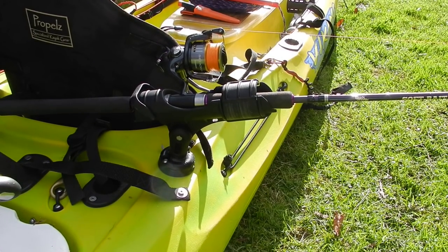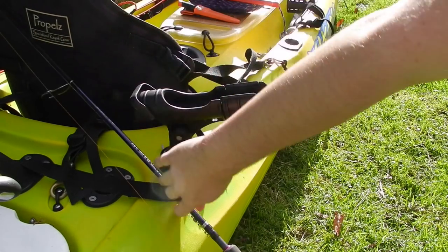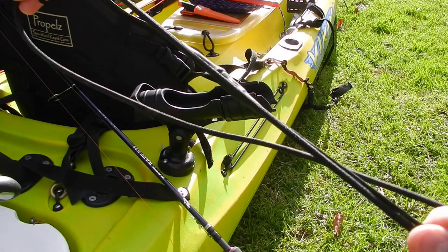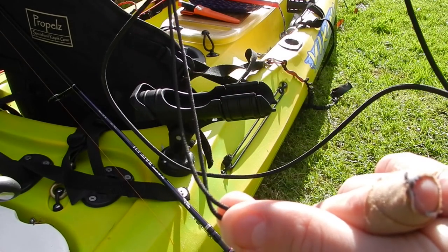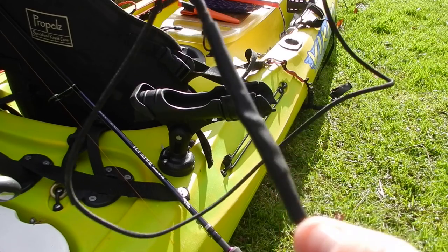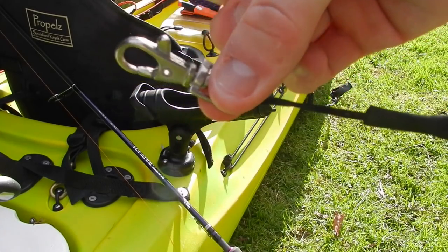So the next thing is the securing clips that I talked about before. If I just take this rod out and put it back here, I have one of the custom made ones here. This is just the thing that we use. So it's elastic, and it's about a meter and a half. We have a loop at one end, where I'll show you here. So there's the loop, and it goes to the elastic through a heat shrink knot. So I have a knot underneath and heat shrink on the top. Then at the other end, it's another heat shrink knot to a double, and then a stainless clip.